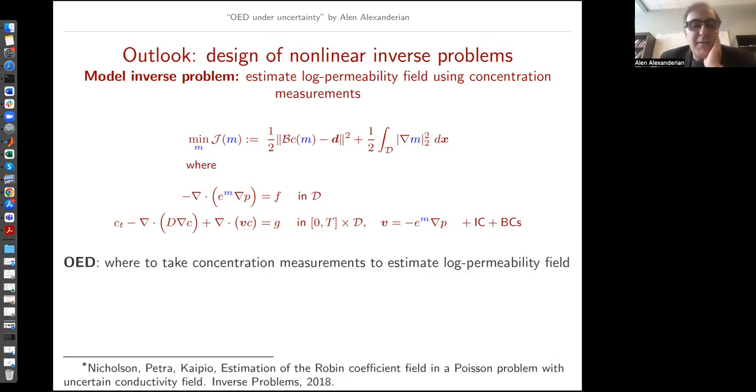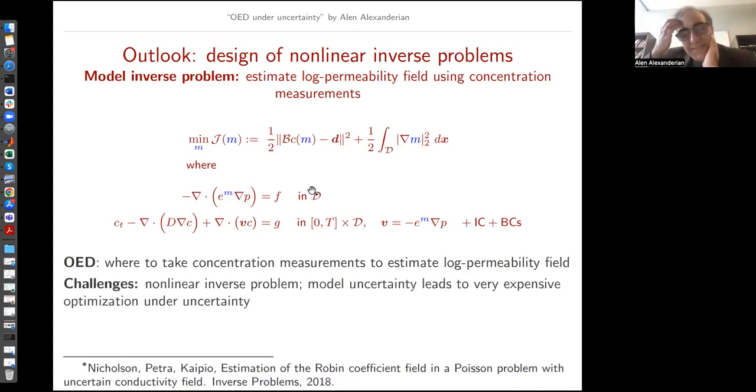But as you see, even though it's the simplest case, you have a lot of quantities here. You have the source terms, you have to specify boundary conditions. So there could be a lot of sources of uncertainty in the inverse problem, in addition to this m that you're trying to estimate. And combine this with the fact that it's a nonlinear inverse problem. So trying to design experiments under uncertainty in all kinds of modeling parameters could be quite challenging.